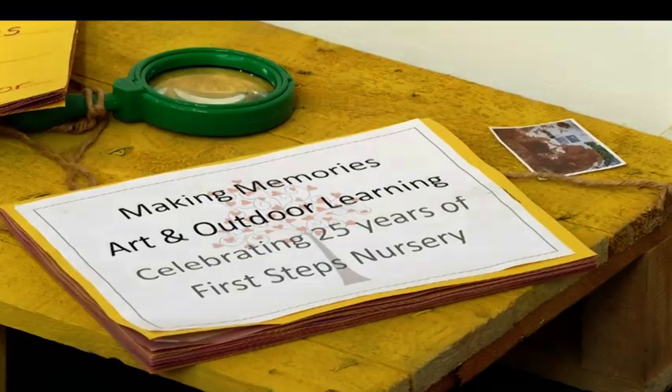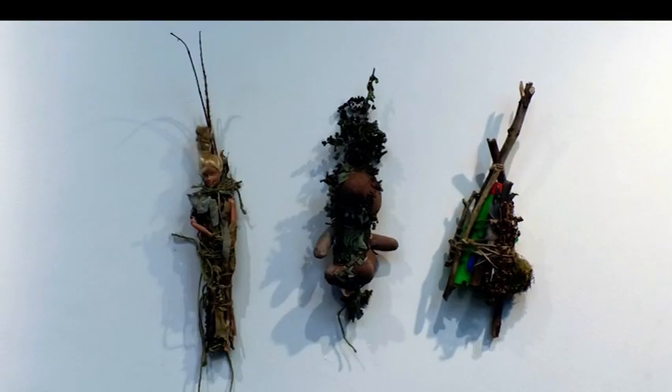We've provided them with opportunities to take that further, to deepen their learning in ways that are appropriate to their interests and the things that they're excited about. So there are photographs that document that process, but then there's also artwork that James made in response to his time with the children.